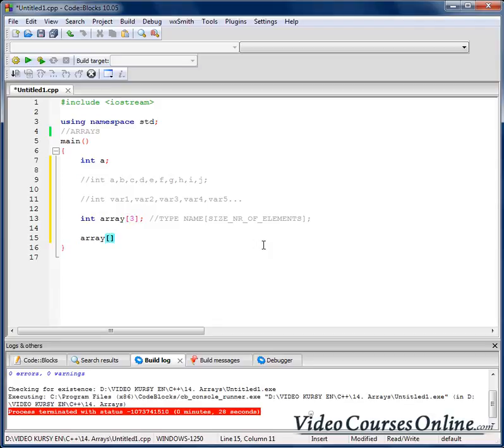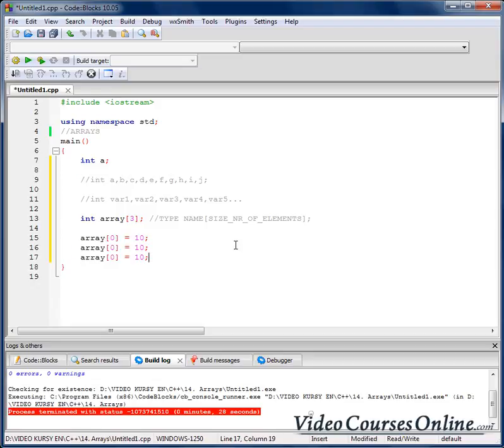Array, and in the square brackets, we are telling which element we want to take from here. We'll take the element whose index is 0. The element with index 0 is the first element. Okay, so I'm assigning here, for example, 10.